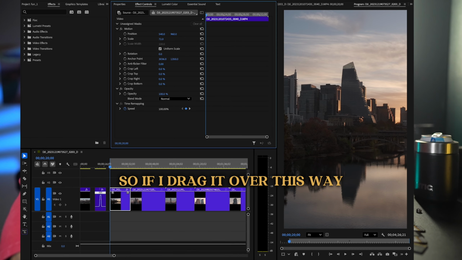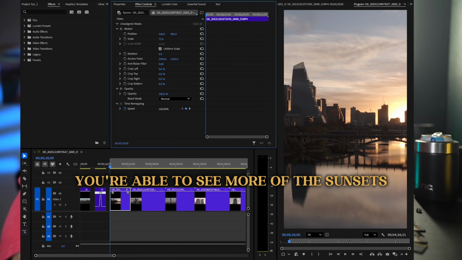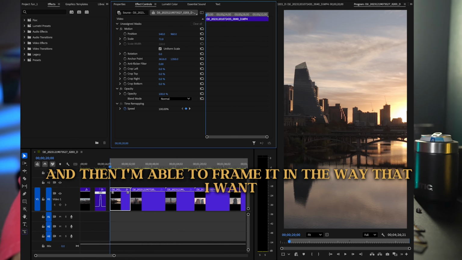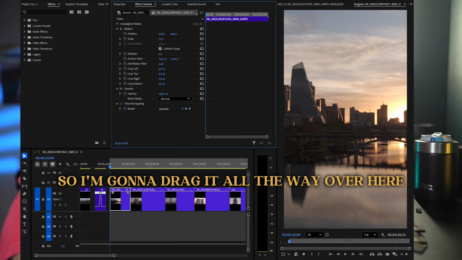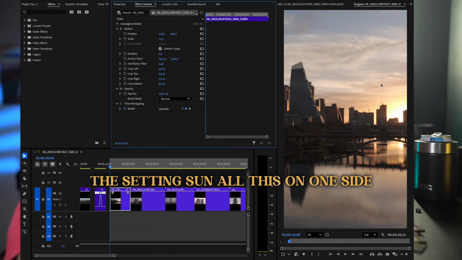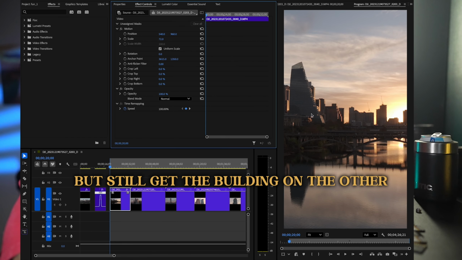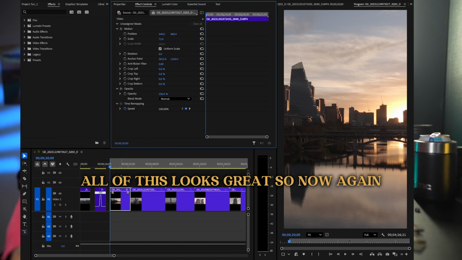So if I drag it over this way, you're able to see more of the sunset, right? And then I'm able to frame it in the way that I want. So I'm going to drag it all the way over here, and that's going to allow me to get the sky, the setting sun, all this on one side, but still get the building on the other, the reflection of the water. All of this looks great.